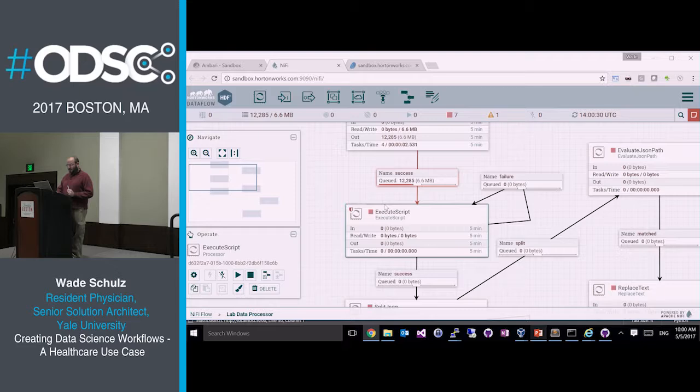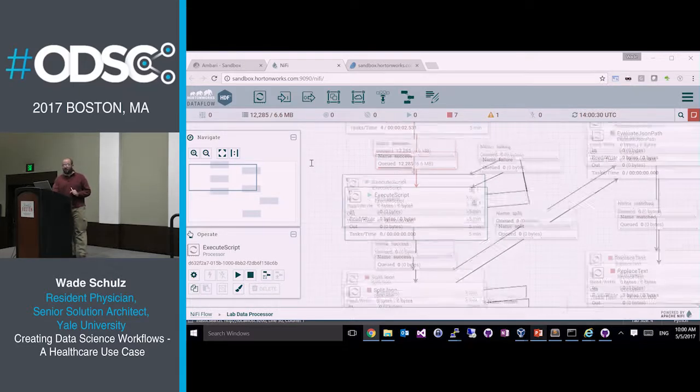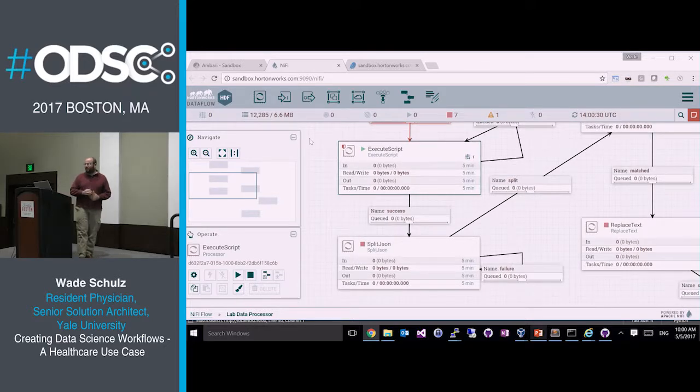So assuming I haven't made too many mistakes since last night when I was playing with this and started generating all sorts of terrible errors, version control is always a good thing. When we run this, we should see that those 12,000 messages should all come down here, and we should actually have a few more because we should be denormalizing.